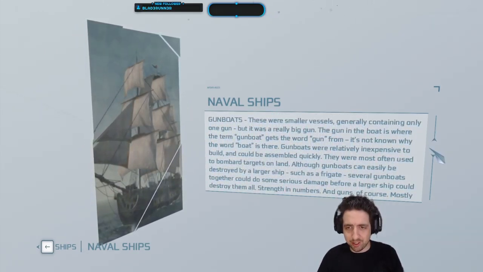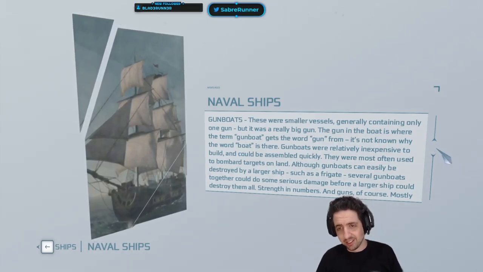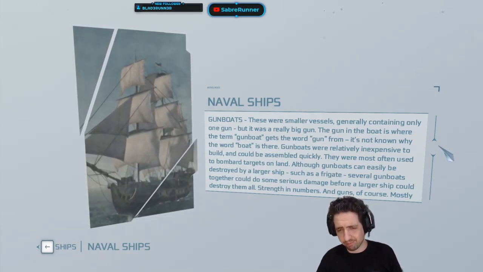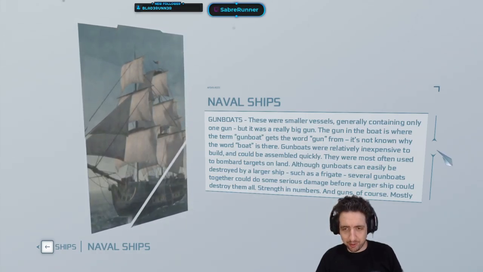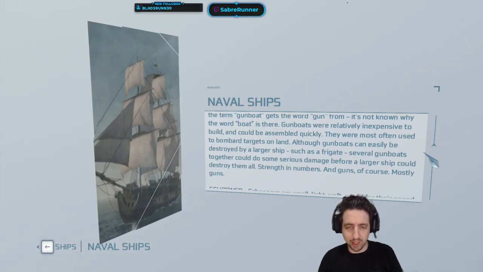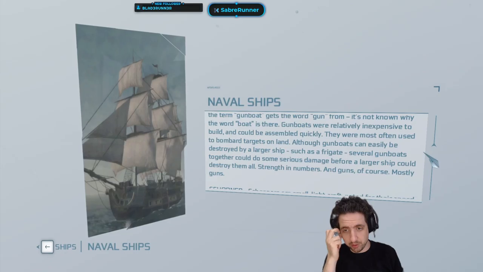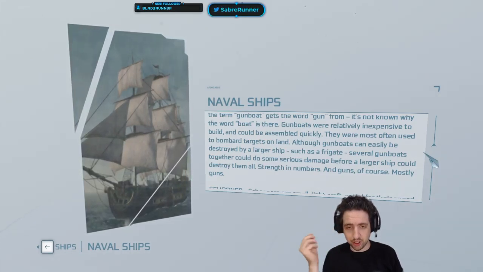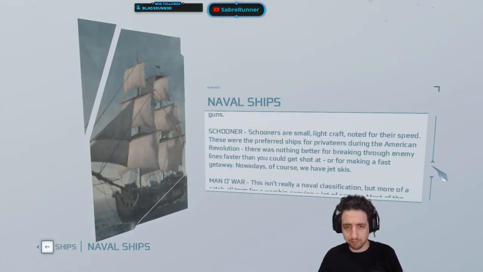Gunboats. These were smaller vessels, generally containing only one gun, but it was a really big gun. The gun in the boat is where the term gunboat gets the word gun from. It's not known why the word boat is there. Gunboats were relatively inexpensive to build and could be assembled quickly, and they were most often used to bombard targets on land. Although gunboats can easily be destroyed by a larger ship, such as a frigate, several gunboats together would do some serious damage before a larger ship could destroy them all. Strength in numbers and guns, of course. Mostly guns.